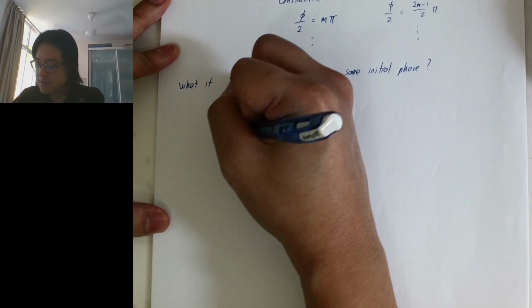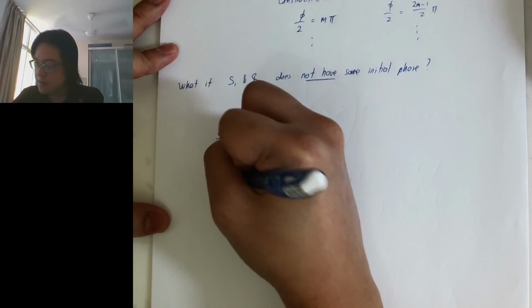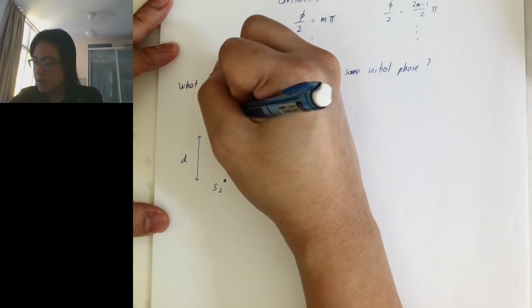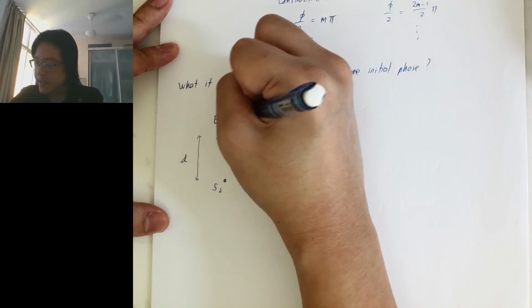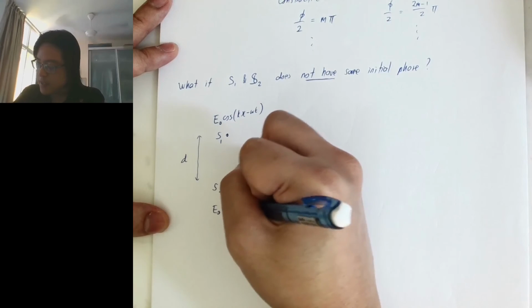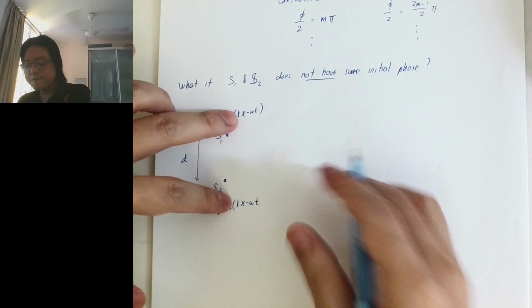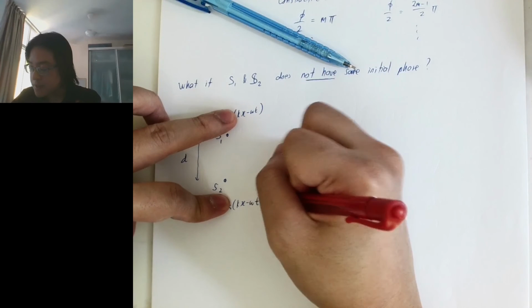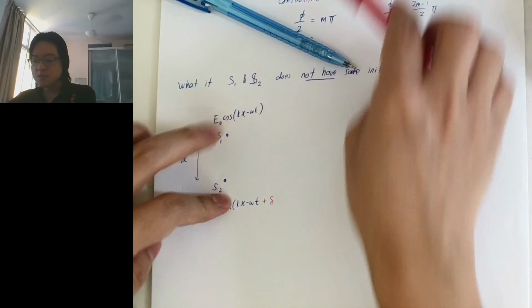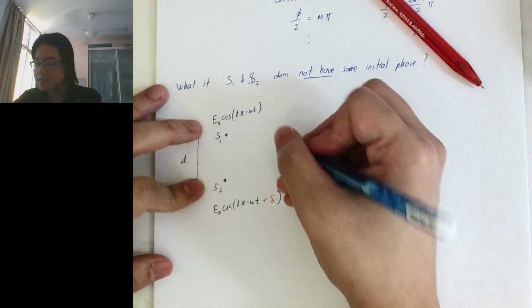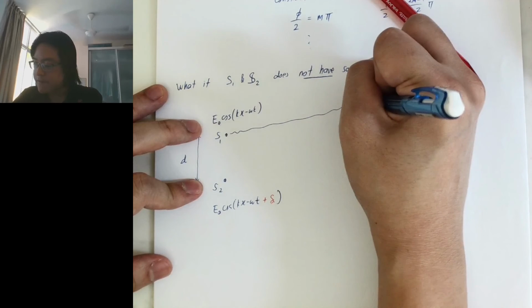Okay, so let's take the double slit again. Let's take light source 1 and light source 2. The distance between the two is just d. Then my initial phase is cos(kx − ωt), and the initial phase here is cos(kx − ωt) too. Most of the time we have been assuming they are the same, but what if they are not the same? That means there is a difference here, some extra number, so that these two phases are no longer the same. Now both of them are interfering on this light source.